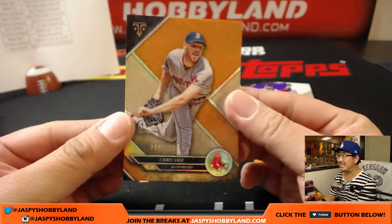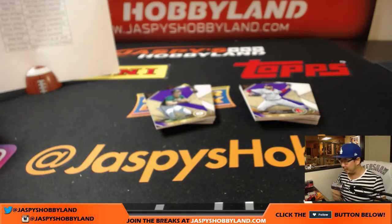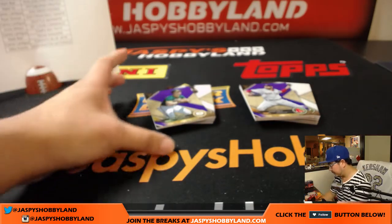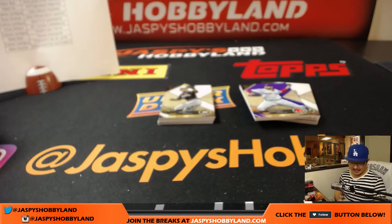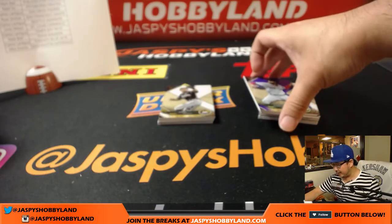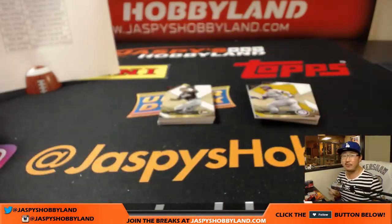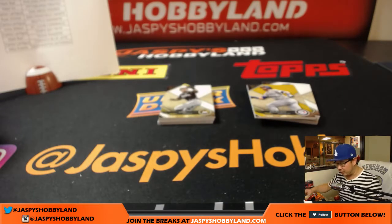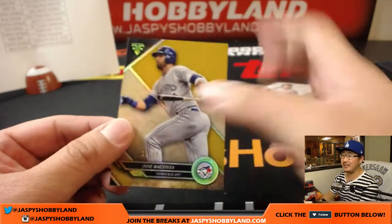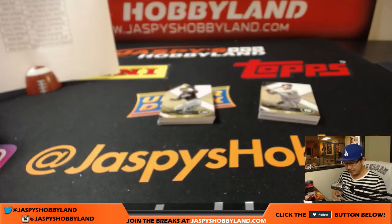It differs for every player — it's not the same for everybody. Chris Sale for the Red Sox. Mark McGwire at 340. If it was from the estate, they probably got not only that cut autograph but a bunch of other Jackie Robinson stuff too. There's David Price at 340. They paid the estate for X amount from some collector that has a bunch of Jackie Robinson stuff, so you source it there.